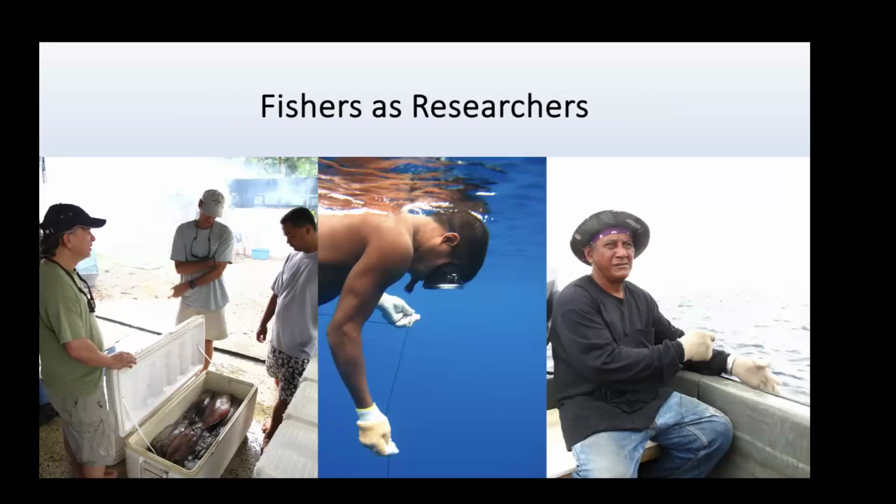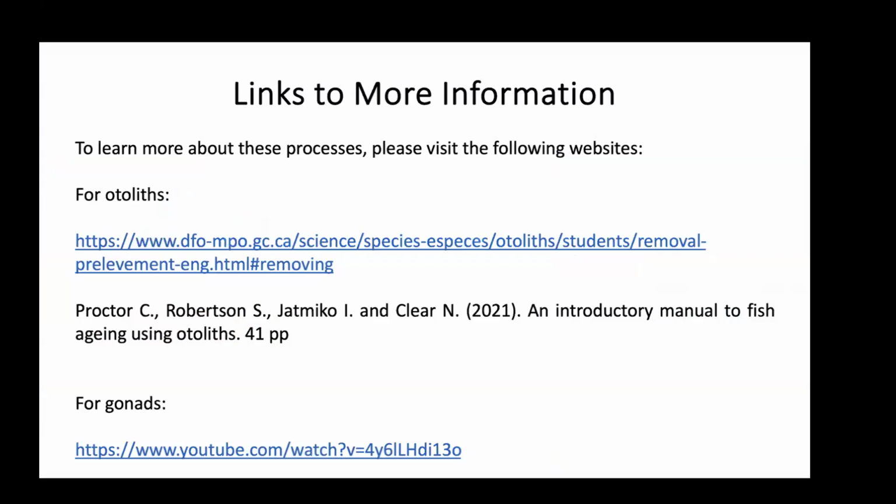Working closely with fishers and including them in your research is one of the best ways to pass knowledge to them and in return gain knowledge from their experience. Over time, these relationships can provide information on other spawning sites and species and assist in developing informed and appropriate management protocols. There's a lot of information available on the web and in publications that are readily available. Here we provide links to more information on otolith extraction and gonad extraction and processing.